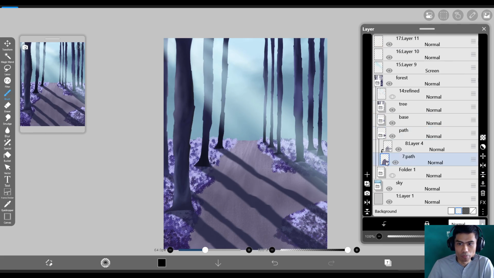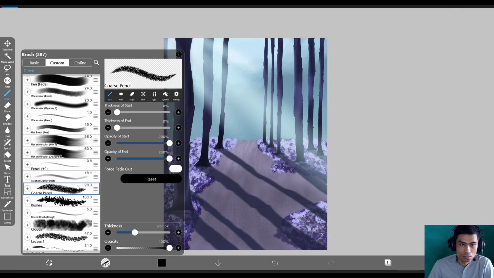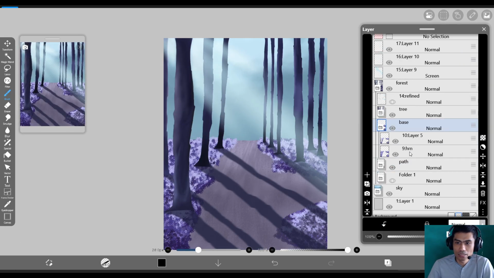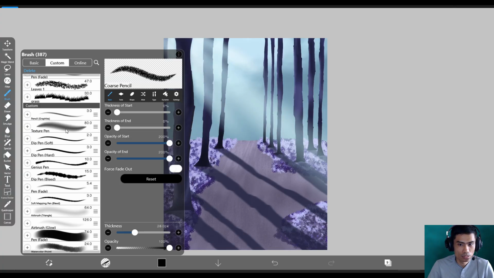So first I have the base layer. I use the pen fade, and then for the clipping mask layer I used this coarse pencil to give some texture to the path. That's the path layer. And for the base layer I use the pencil, no, I think it's the texture pen.